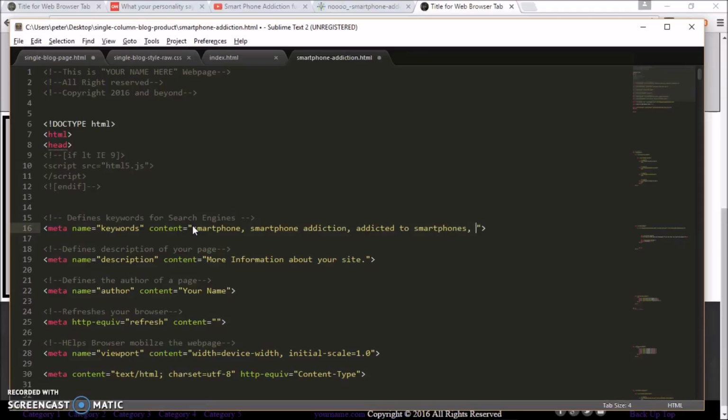As many things as you can come up with, that's how you're going to do it. Same thing goes right here. If you're addicted to smartphones, read the blog. Stuff like that. Real fast, real simple. So next, I'm going to talk about forms.